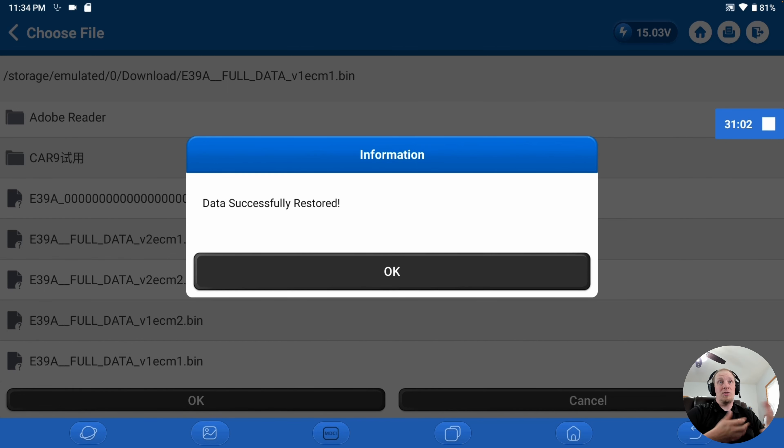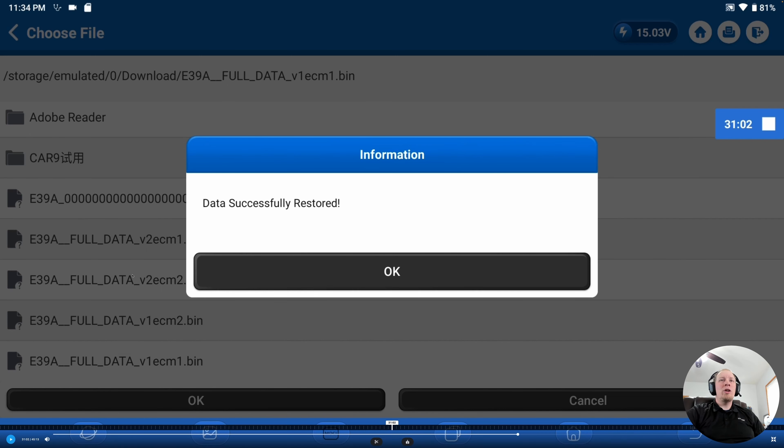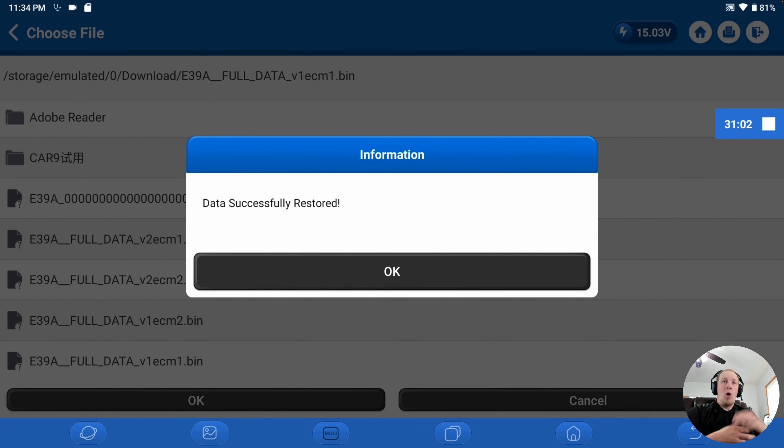Thanks for taking the time to watch the video. The tool is very straightforward at walking you through the steps. Just pay attention to those tips: make sure you're backing up the data from the original ECM or control unit multiple times, saving it as version one, two, three. When you write the data to the donor module, plug it into the vehicle, clear all the faults, make sure you don't have VIN mismatch, calibration faults, or security-related faults, and that the vehicle starts and runs normally — and of course that whatever reason you replaced the ECM for has been resolved.